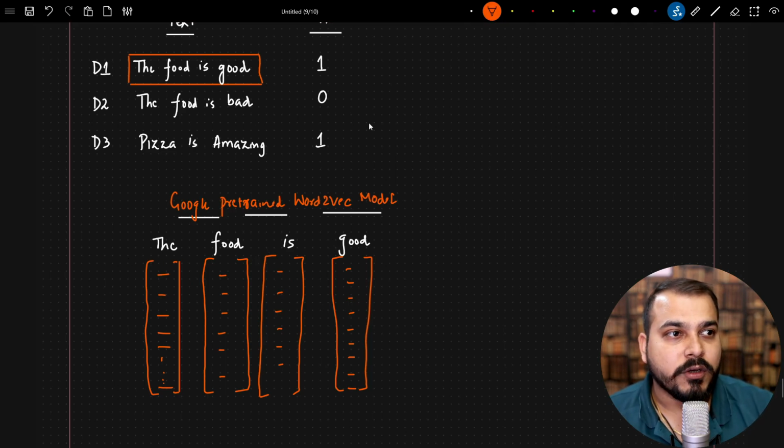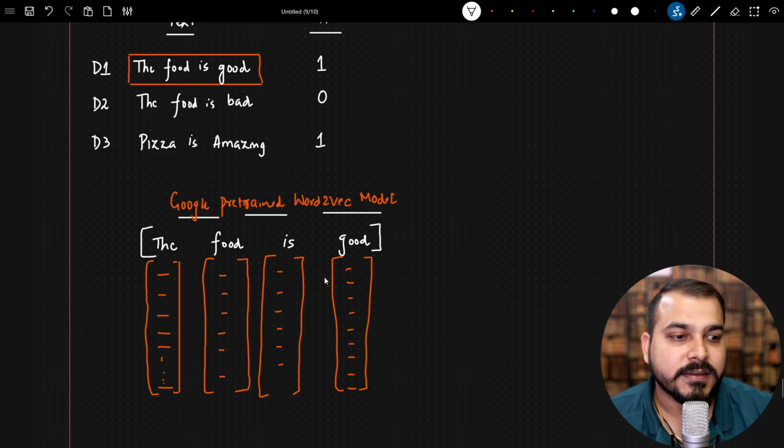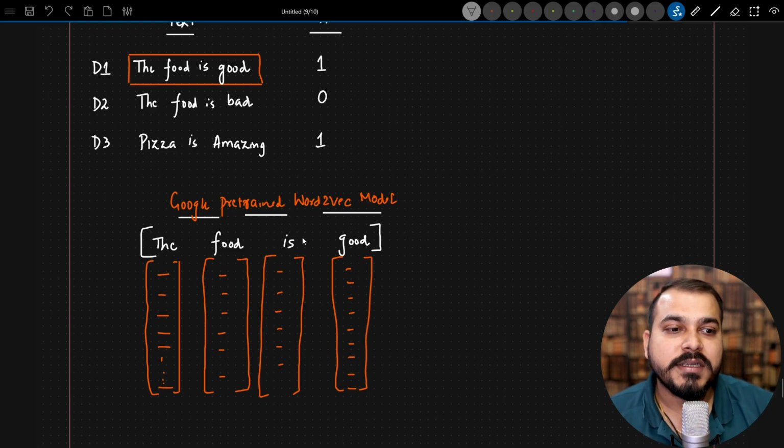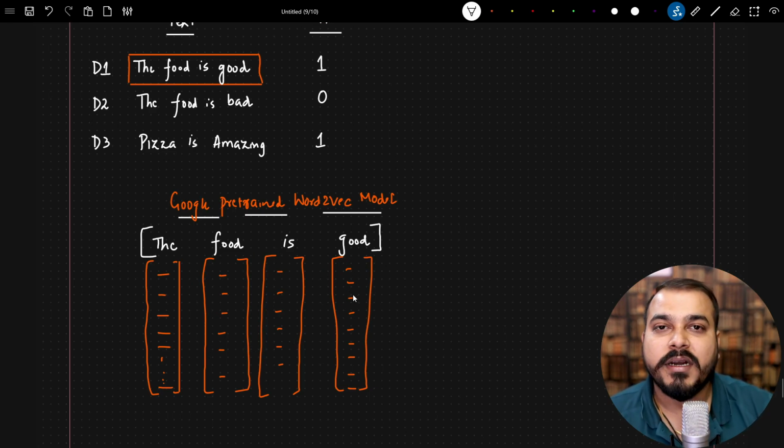In the real world scenario, I should be converting this entire sentence into a vector, right? But here you can see I'm getting 300 dimensions for the, separately 300 for food, 300 for is, and 300 for good. Now this is a problem.